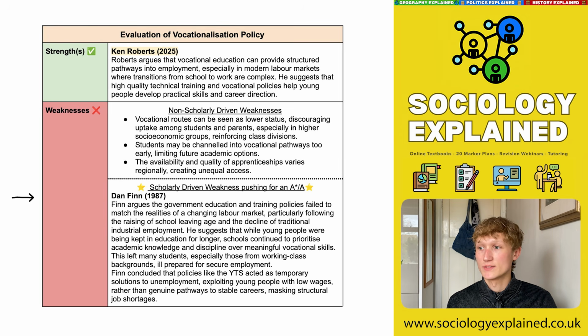And he says that also youth training schemes often are paid quite poorly, which means that young working class people often just find themselves in poorly paid positions that are sort of marketed to them as very vocational or career driven, but largely it will lead to sort of low wages and less of a secure career. So that's all the key information you need to know for marketisation policies. Obviously also looking there at vocationalisation and policies to reduce equality of opportunity.